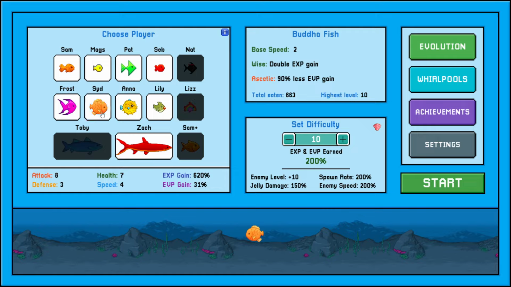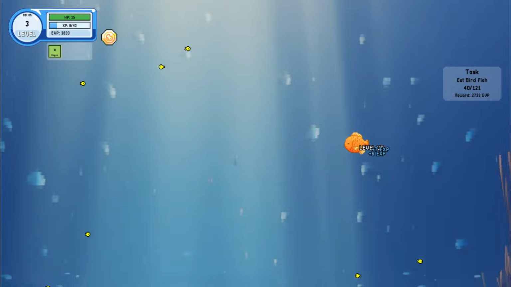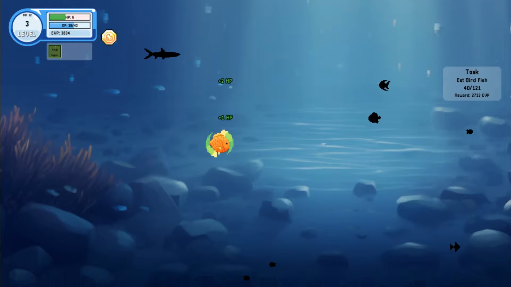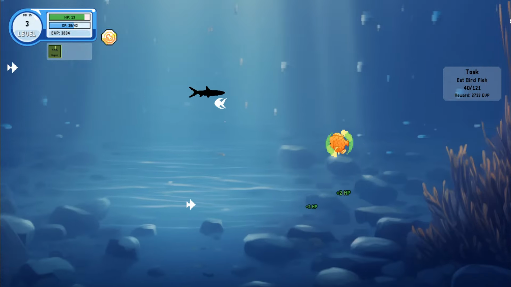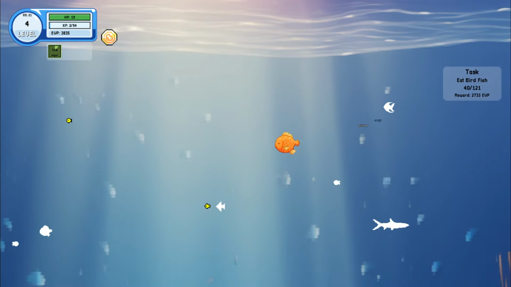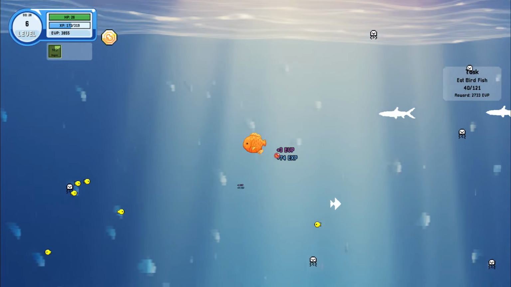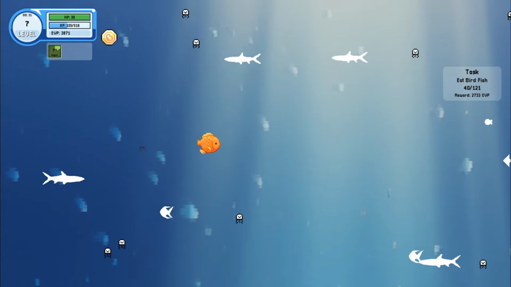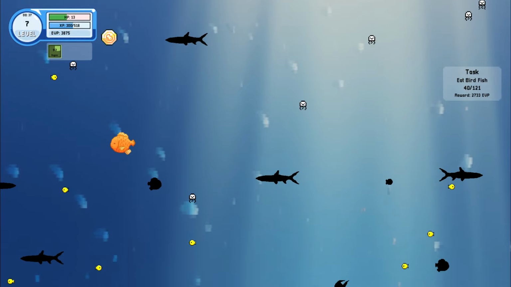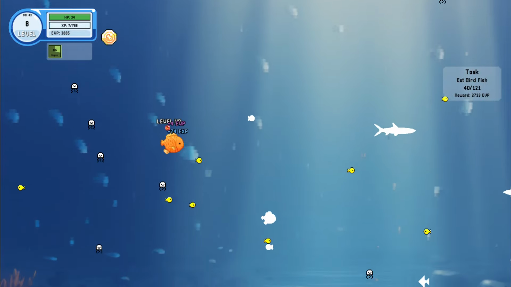Alright, I'm gonna do the Buddha fish. The Buddha fish is good for just getting experience, but that's really kind of it. I don't know that I would really use the Buddha fish at any other time. A little slow. It's a bigger fish, gets in the way of other things, and tends to get killed pretty quick when I play, at least. But in the interest of getting further on in the game, this might actually pan out. If I die, I imagine I'll probably just consider it the end of the video.